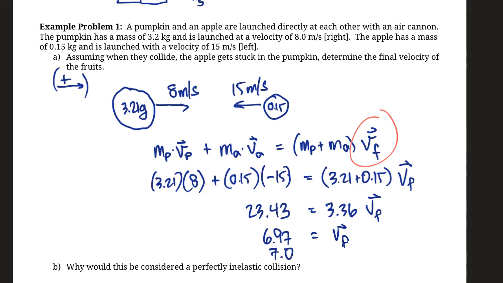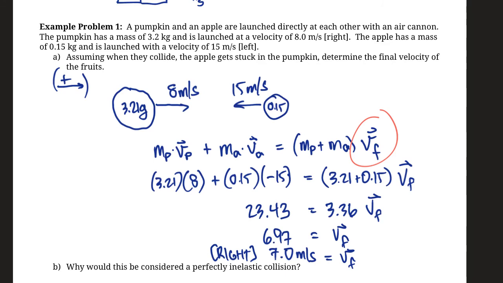And what units is this in? Well, it's a speed, so it's meters per second, because those are the units we were working with in the question. So basically, what's happening here? Well, first of all, what direction is that final speed in? Is it to the left or to the right? Well, we defined positive as to the right, and this came out as positive. So we know that this velocity is going to be to the right because it came out positive.